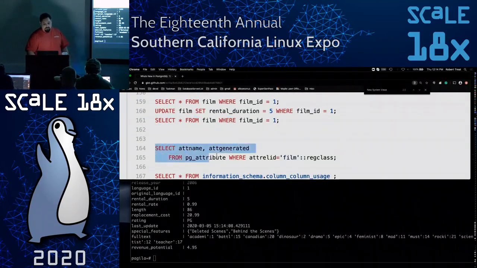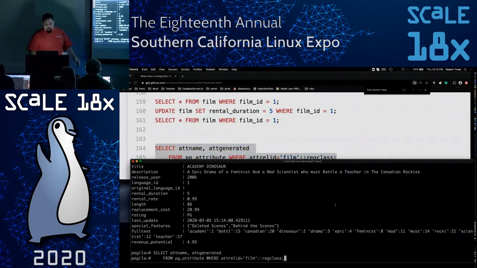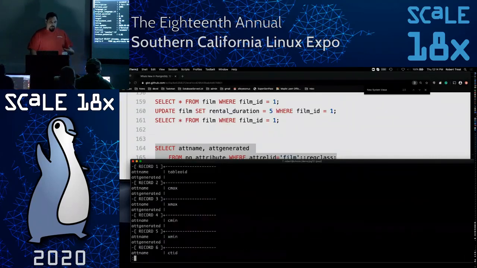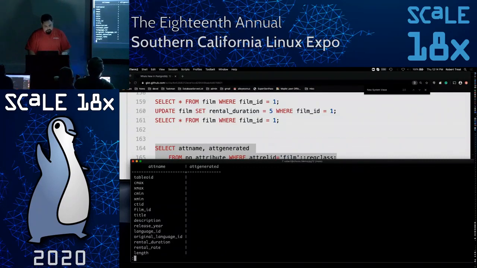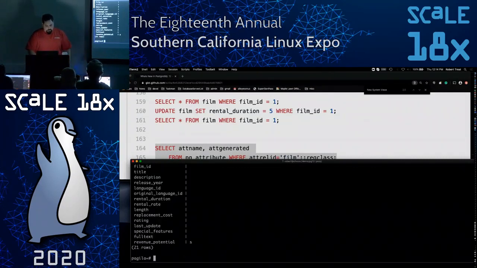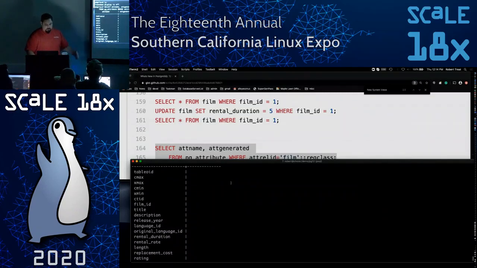If you want to see the guts of that, we're going to look in the pg_attribute table. That's a system table within Postgres that stores information about all the columns in your tables. And we're going to go back to the other way. Actually, it was better. So these are all the columns in the table, right? My attrelid is film, so I'm looking at the film table.